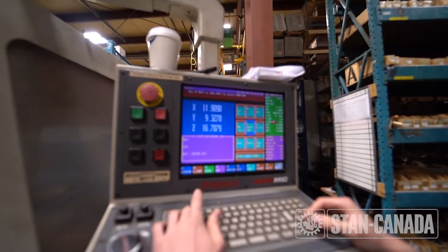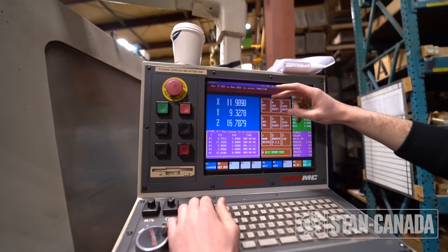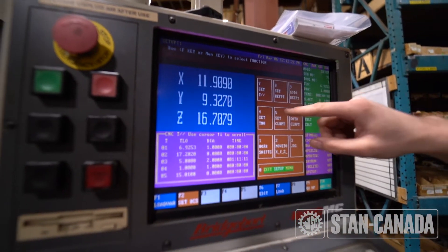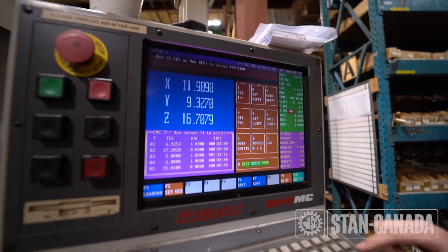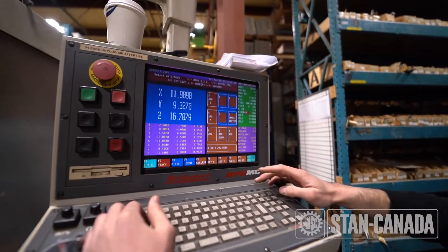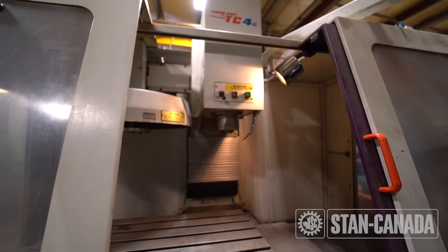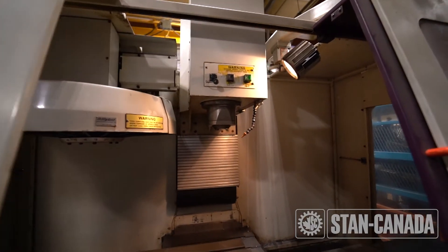Your F2 here is for spindle off, F3 is for setup. In setup you can set your tool length offsets with 7. You also have 3 for jog — you can click 7, 4, or 1 to jog these axes. For instance, pressing 7 lets you use the buttons to go up and down. Then press 0 to exit the jog menu.